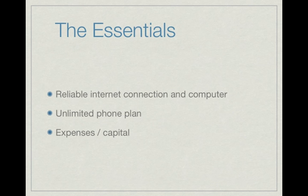And like we said in a previous slide, make sure that you've got a handle on your living expenses and your marketing capital to make sure that you're not going to go broke waiting for these first commissions to roll in the door. And again, if you want some help setting up that marketing budget, or that business plan, it's a service we provide at iliaa.org.